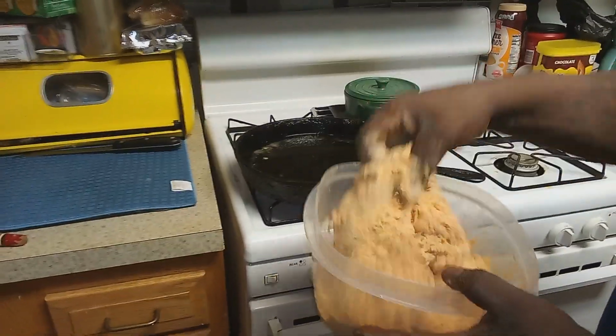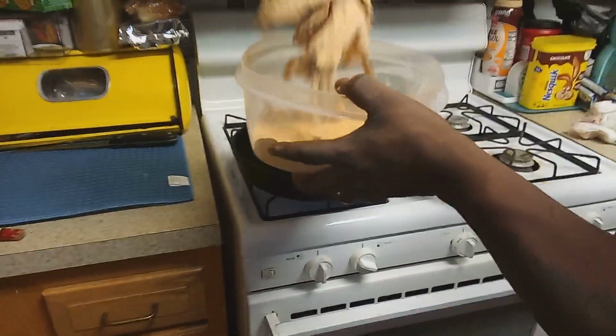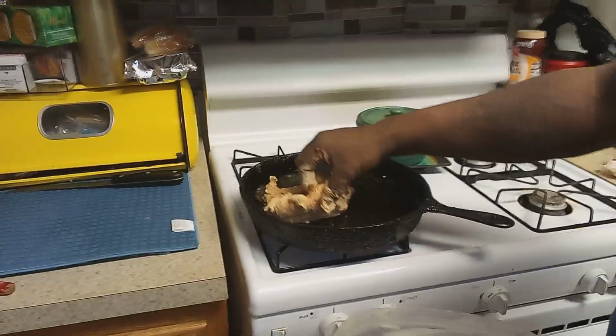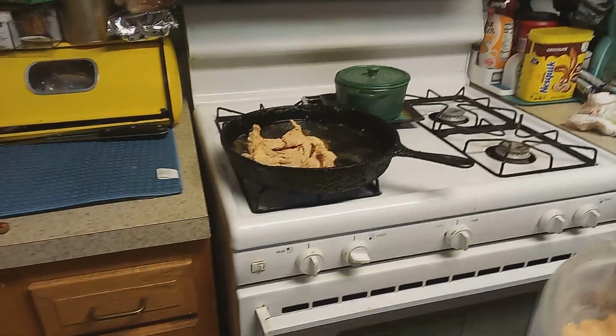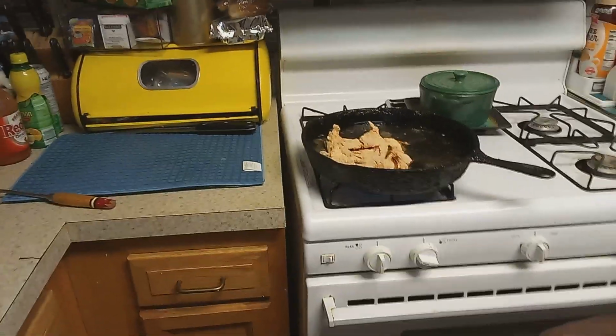Nice and seasoned. Get it nice and coated. And right in there. And I thought I had my eye up. Better catch up. It was up, I just turned it down. There you go, you guys.